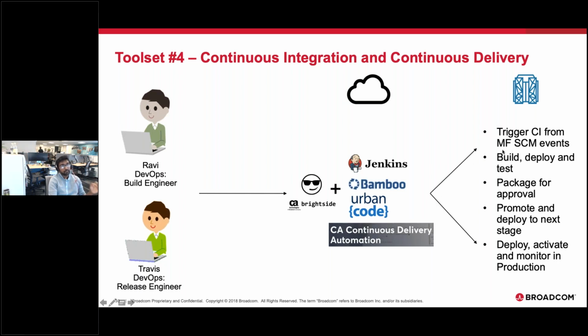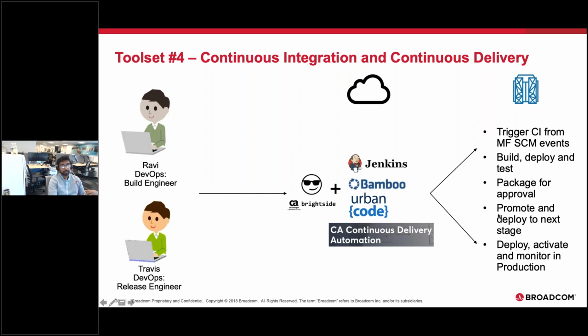If an event happens in a mainframe SCM like Endeavor, say new code was moved up to a different stage, that's going to trigger continuous integration automatically. Then CI will pick it up from there, perform a build, perform the deployment from Jenkins, and then also run your automated tests. Once those tests pass, they can build things like approvals for packages into that pipeline so that it's all transparent and documented as part of your continuous integration pipeline.